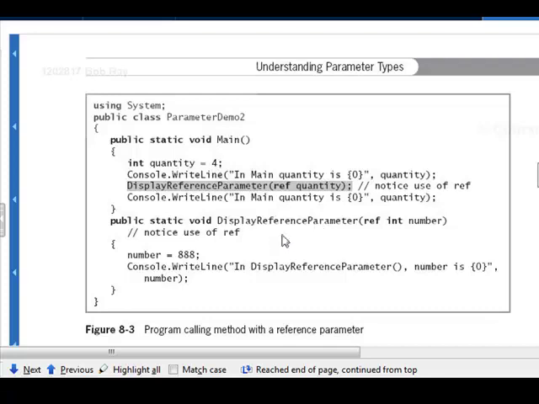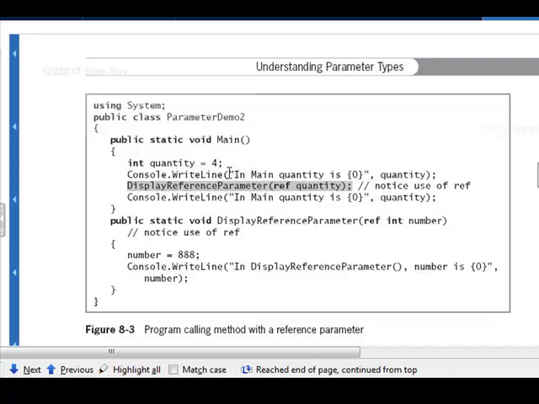So when you pass it down here and change it, it's only changed down here. When you bounce back up, when you go through this line and then this line and then return back up here, if you just pass by value, you're not changing anything. So quantity 4 was never changed, so it's going to print out the value 4 here, even though it may have been changed down here.